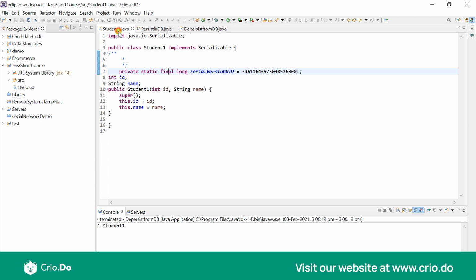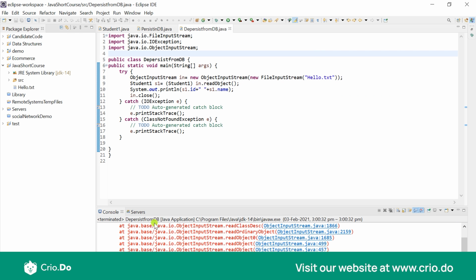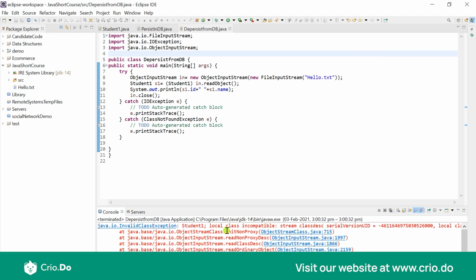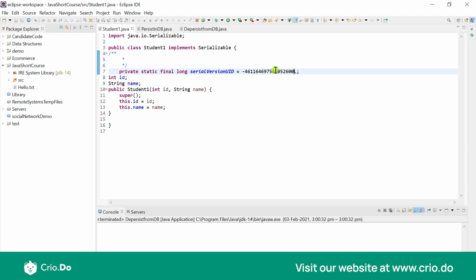Now let's actually change the long, and now when we try to run this again, now it gives an error. It says local class incompatible, stream classdesc serialVersionUID so and so. So that means it says that the serial version UIDs are different, and the thing which was created was with a serial version ID of something else, but what you are telling me to deserialize is something else. So this actually gives us very good security while working with serializable interfaces, so that we are not doing anything wrong within the database and not reading anything wrong from the database.